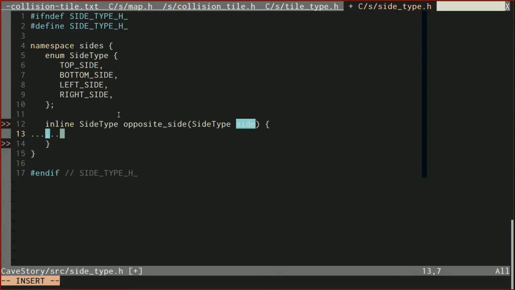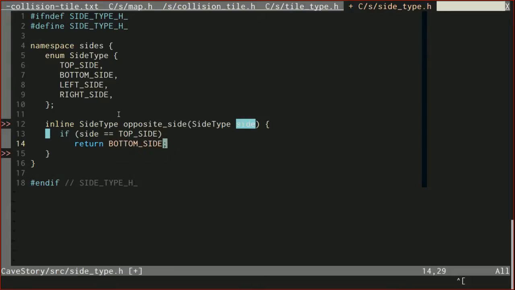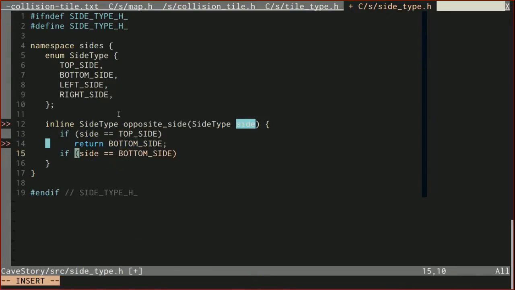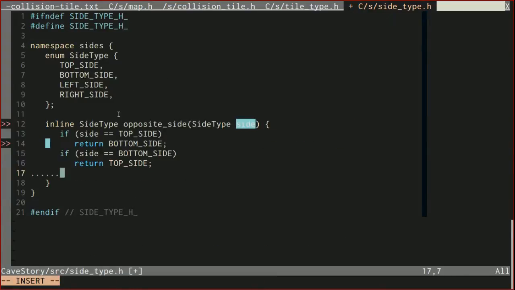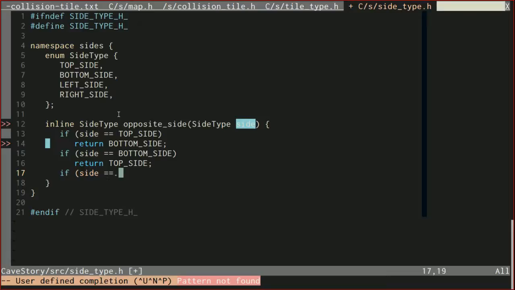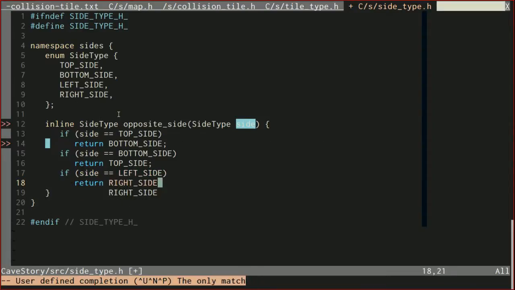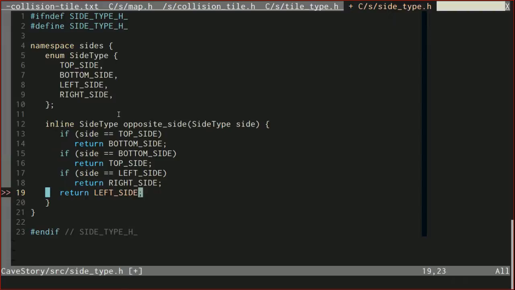So I'm going to say if side is top side, return bottom side, just straightforward generic implementation. And then finally, we'll just return left side in all other cases, because the only other case should be side is equal to right side.